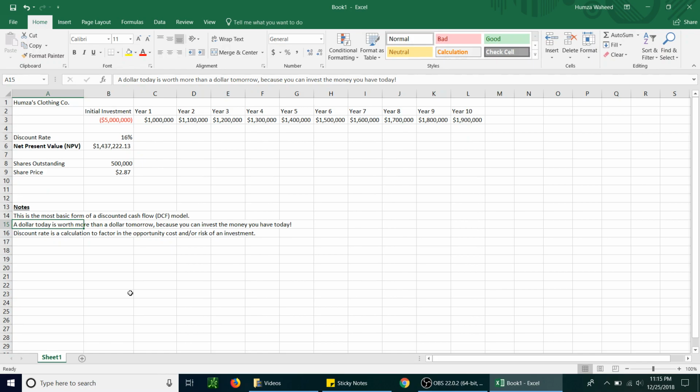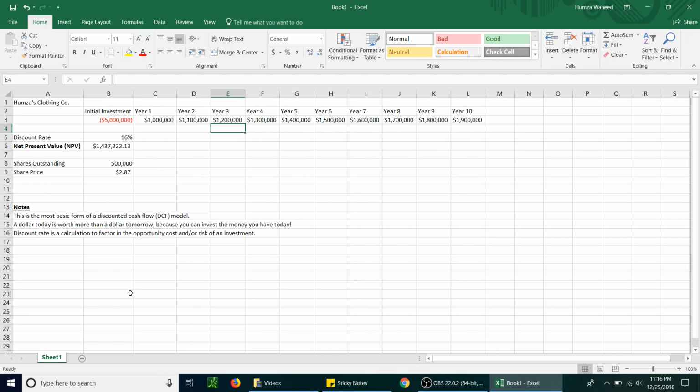And that is just from the basic perspective of the basic concept of a dollar today is worth more than a dollar tomorrow. And that's because you can invest that money that you have today. So if you have $5 million today, you would rather take that money and utilize it today to your advantage, invest it somewhere, and produce a given return. If you got this $5 million 10 years down the line, it doesn't do you as well, because you wouldn't be able to get all of these cash flows over those 10 years. Whereas if you just have it at year zero, at the initial investment point, then you're able to get these cash flows because you can invest the money.